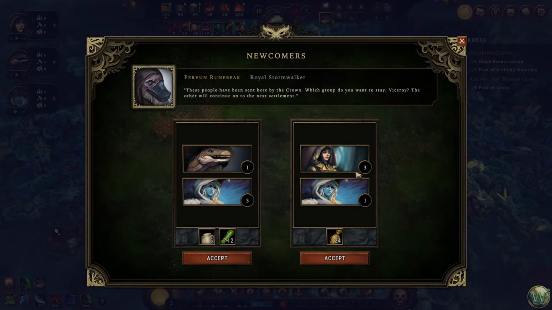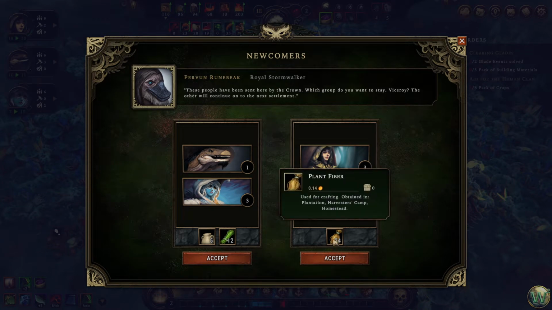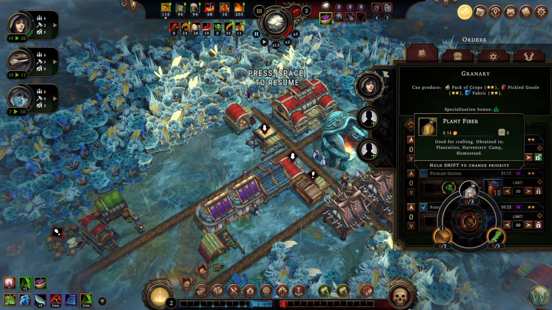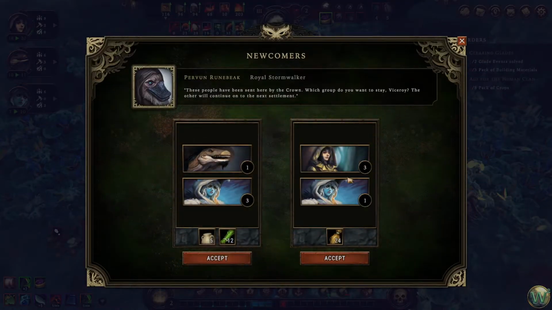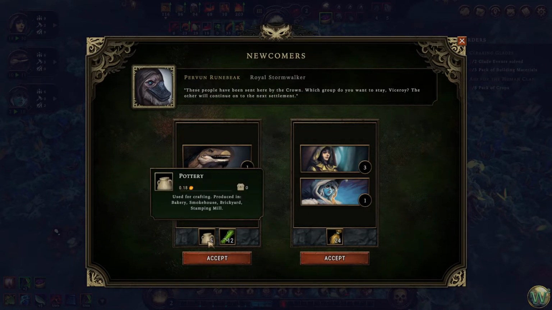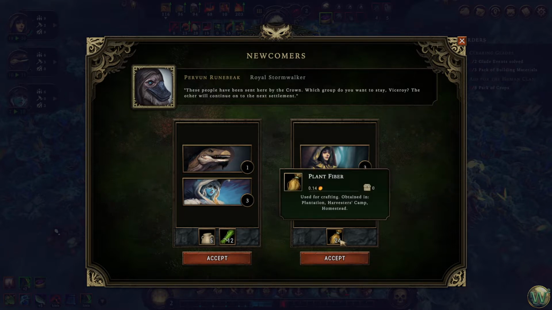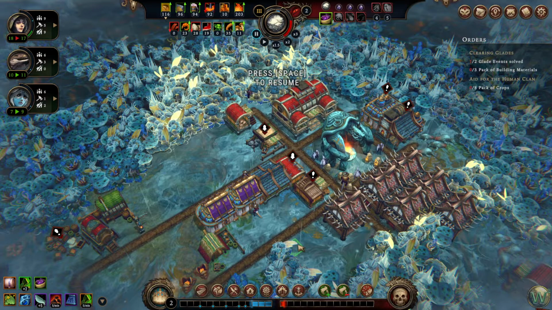Let's see. I think I'm going to go with... unless... Three, yeah. So I'm going to do this group for 2 reasons. On one hand, the 5 pottery would be nice, but on the other hand, 3 humans is probably a little bit better at this point than 3 harpies, although getting 1 lizard would be nice. We have 6 though, so we're okay there. But 24 plant fiber versus 12 reeds. When they're kind of 1-to-1 for making fabric, I think we do this one.